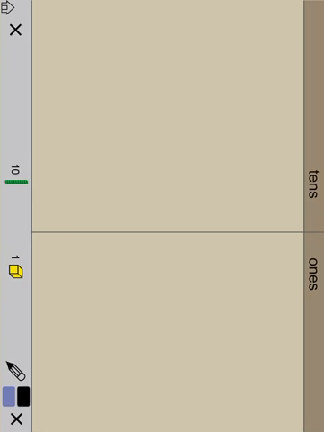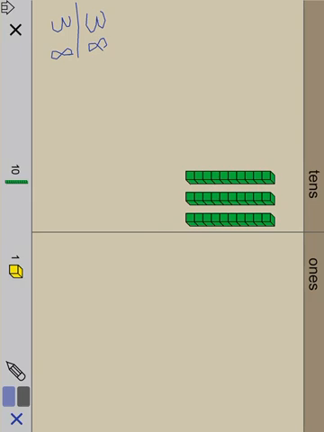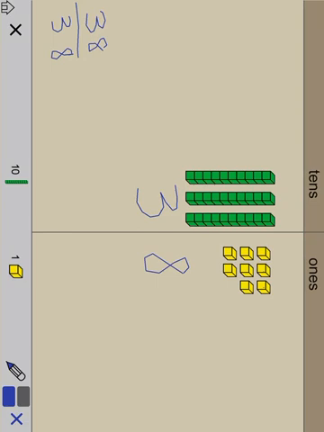For example, if I told you, can you please make for me 38? What we will do, look. First we want 38. How many tens we want? 3 tens. And how many ones? 8 ones. Let's start. 1, 2, 3. And how many ones? 8. 1, 2, 3, 4, 5, 6, 7, 8. Is it true? Let's make a revision. 1, 2, 3. Yes, this is 3 tens. 1, 2, 3, 4, 5, 6, 7, 8. And this is 8 ones.